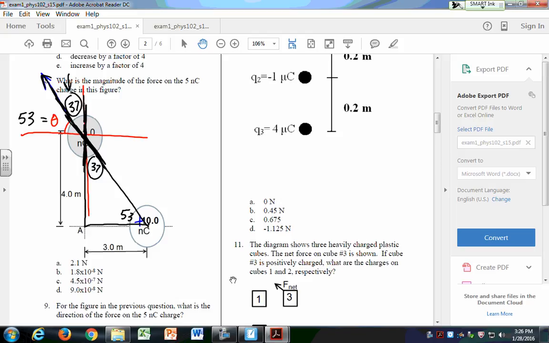Is that the answer? It would be, yeah. If those two particles were both positive, and they're not in the problem, and your force vector looked like that, the answer would be 53 degrees above the negative x-axis. Remember, you can express it in different ways too. So I could say 53 degrees above the negative x-axis.